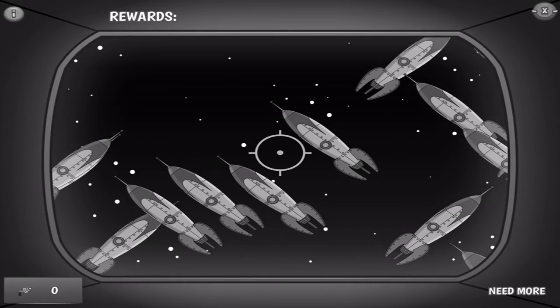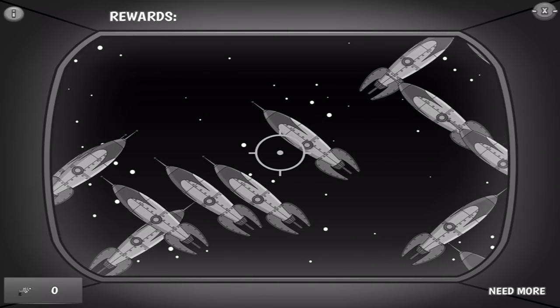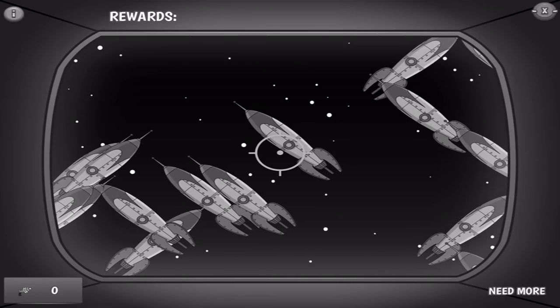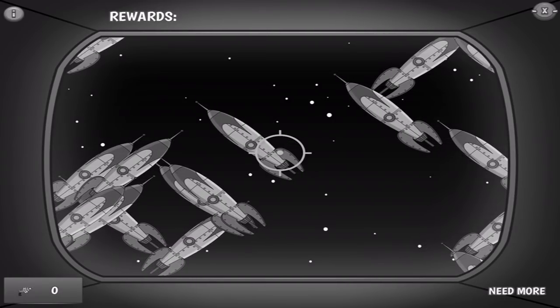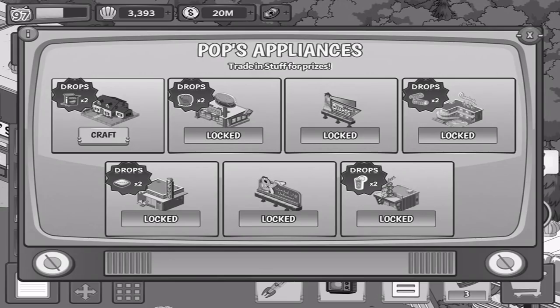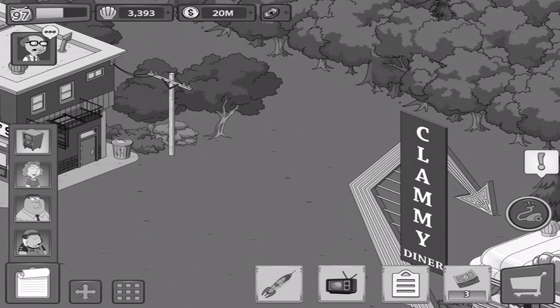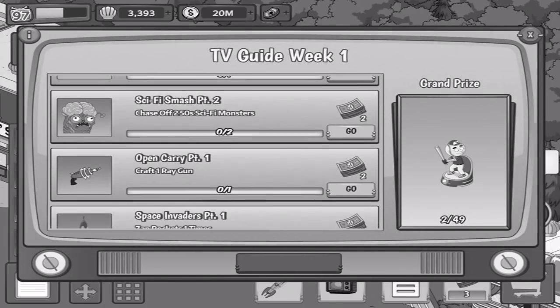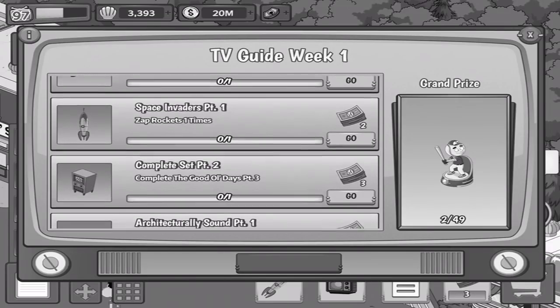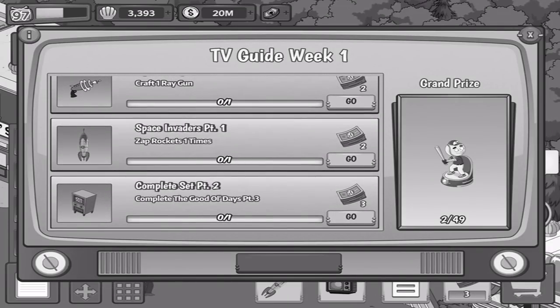You clear these. And this gives you a chance of getting, I believe, the money needed for the craftable items and buildings. And of course, maybe a couple items for the characters as well. These are all different craftable items and buildings and things of that nature here. Then lastly, we got the achievements. So the achievements also will drop the money as well, which is very important for the craftable buildings and stuff, because you can't really get anywhere unless you craft the different buildings and stuff. So that's pretty much it.